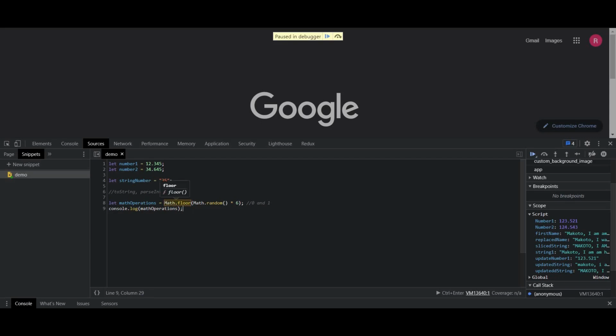So Math.floor floors the number, Math.random produces numbers between 0 and 1, and the multiplier here is for generating the desired outputs, anything between 0 and 5. Suppose Math.random generates 0.56, something like that, multiplied by 6, and we get approximately 3 here.